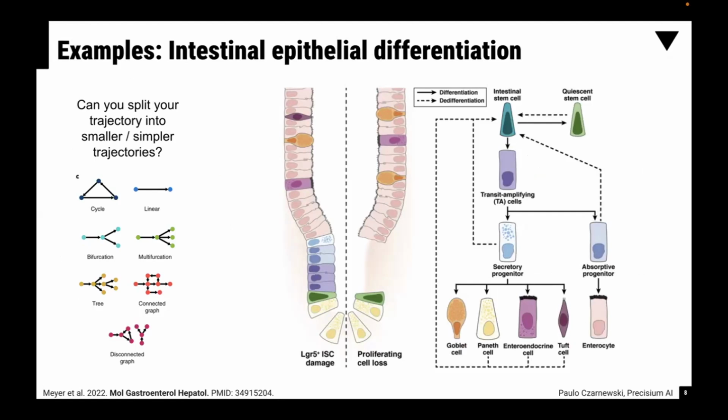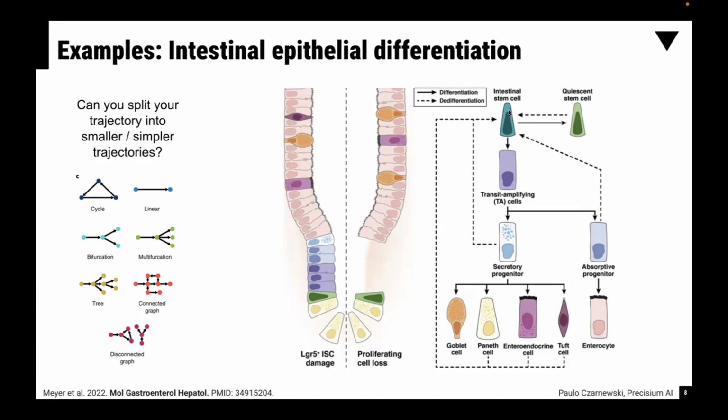tissue that you run single cell on. You don't need to run trajectory on all the cells that are in there. You can just simply select, I want to select only the epithelial cells and run trajectory on those. And then you take only the fibroblasts and run trajectory on those. So feel free to subset your data set to perform trajectory analysis as it makes sense to you, or what is important for your biological question.